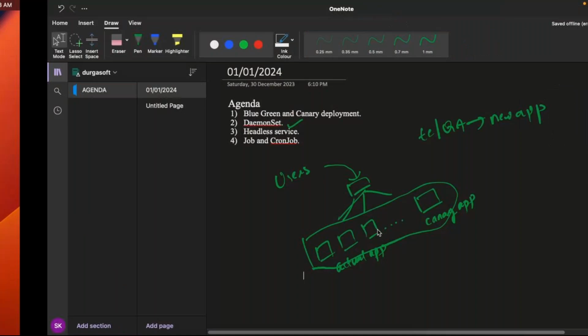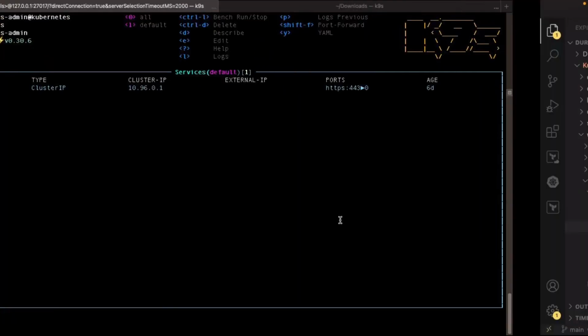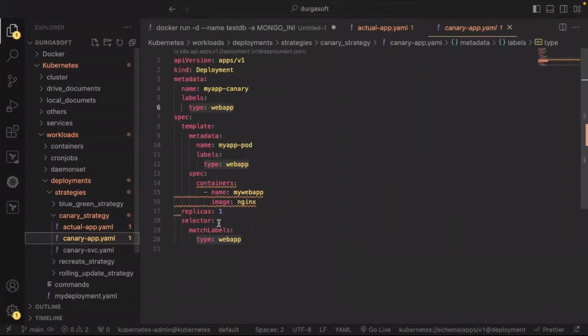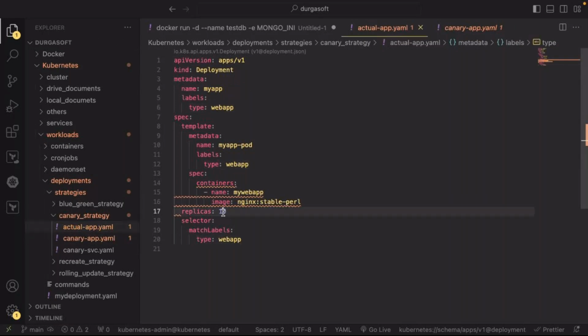At the initial time, while the new version is first deployed, we will put only one replica. That means very little traffic will be routed to this new version, and these are 10 replicas. That means more traffic will be routed to the old version so that the users will not be affected much. Okay, that's the reason.